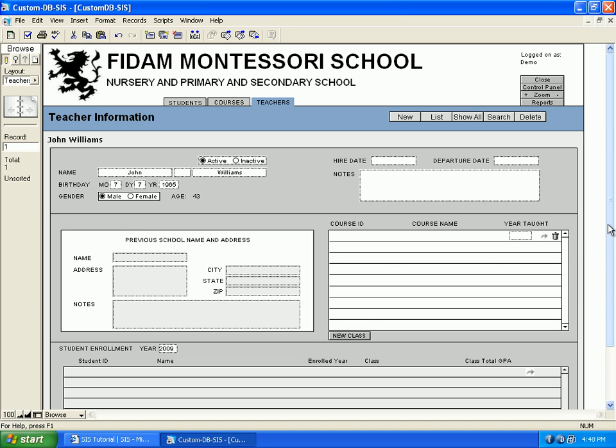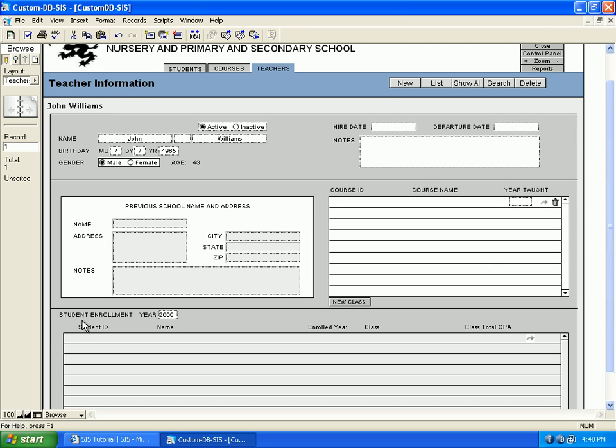I would like also to make another note about the student enrollment. What's great or cool about this feature is that once you keep records of the teacher throughout the years, you can see how many students this teacher has instructed, and it'll list all the students here. It's blank now because we have not made any student records and we haven't assigned them to any classes, and all that relationship is empty now. But sooner or later this will be populated.